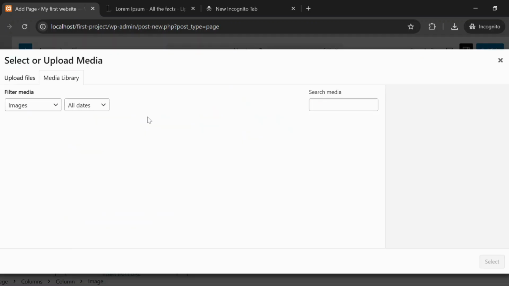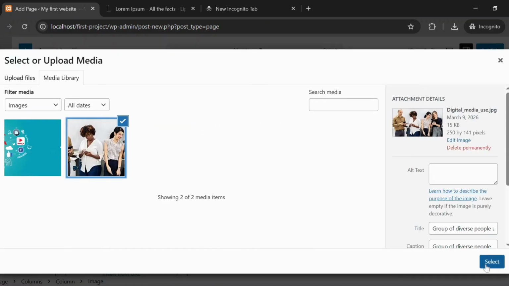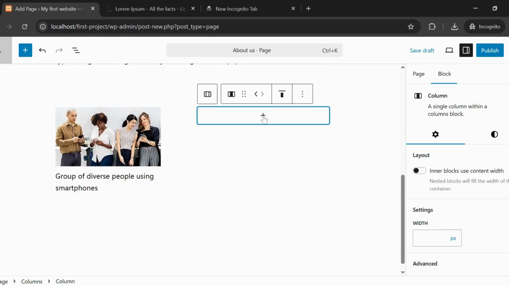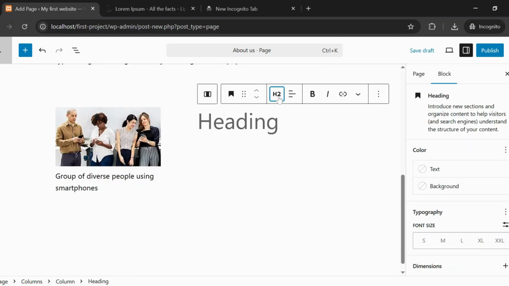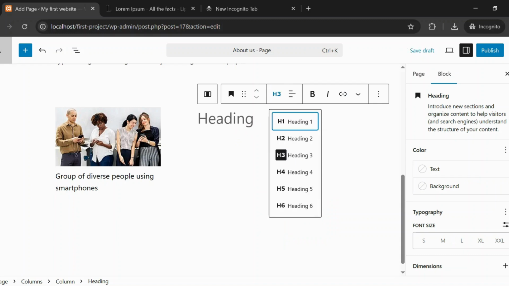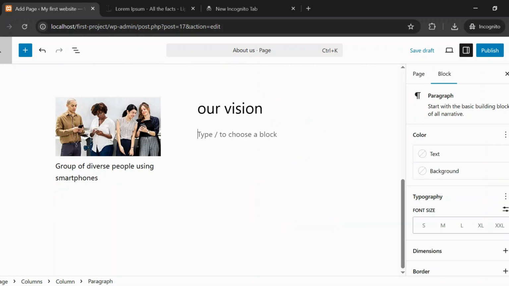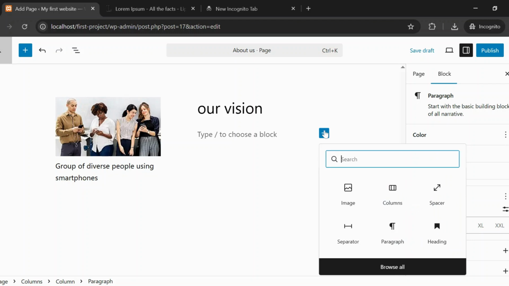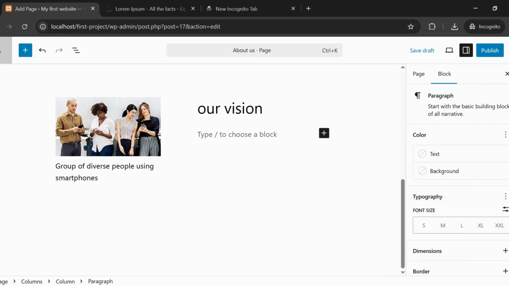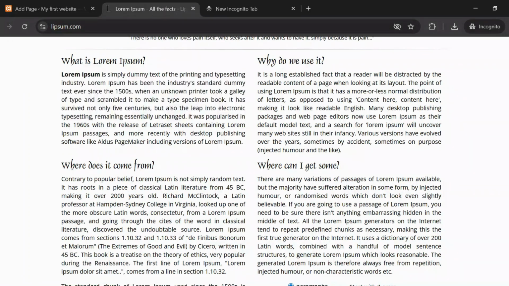Image, and I'll just add this image. On the right you can add a heading, which should be H3, Vision. It's just a default I'm creating. You can just go with your About Us template if you have one, and take the paragraph element. This is a default one. You can just type it here. It will automatically default to a paragraph, and add two lines.